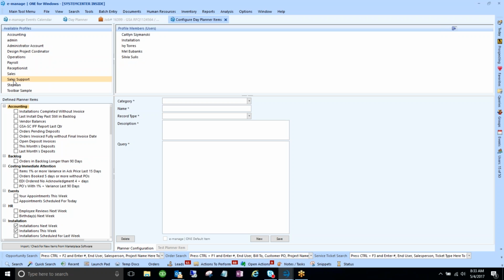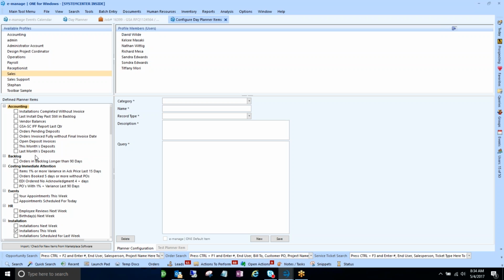Sales support. I have one specifically for myself, because I want to see grids that nobody else needs to see. As I click on these profiles, these are the members of the profile. Also, down in the bottom left here, these are the defined day planner items.